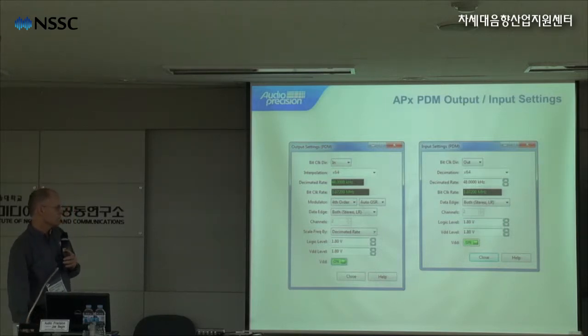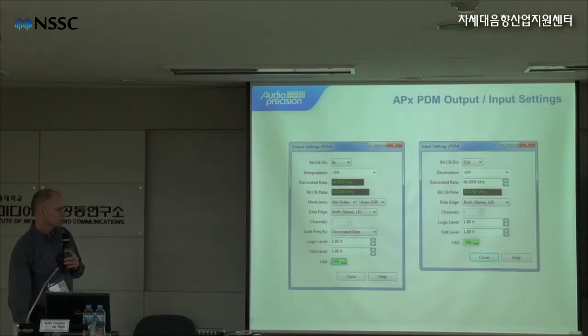We have this scale frequency by value, and then the logic level and the VDD level. The logic level is the height of the pulses used for logic control, and the VDD level is the level of the DC power applied to the device.